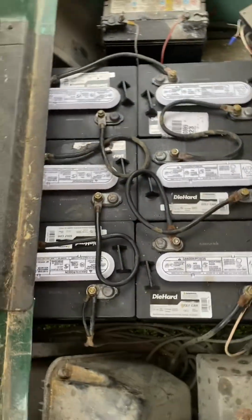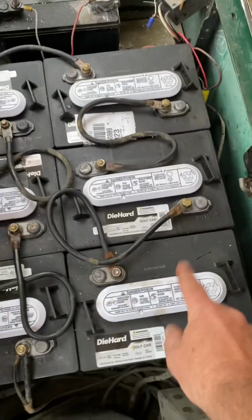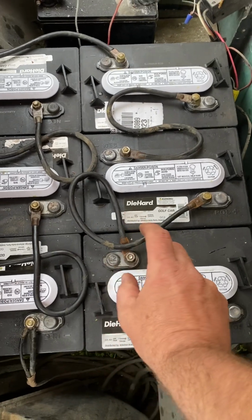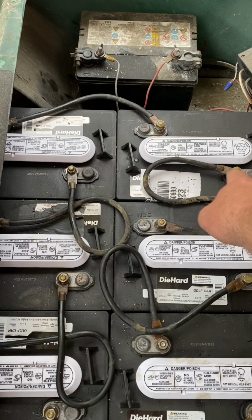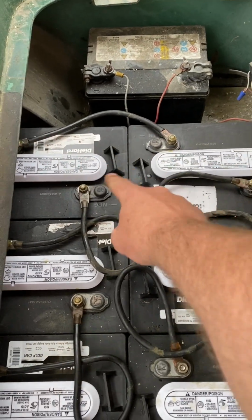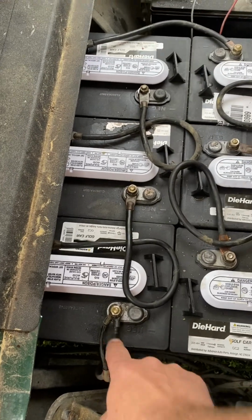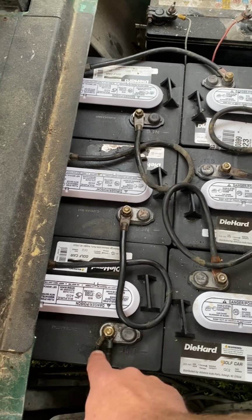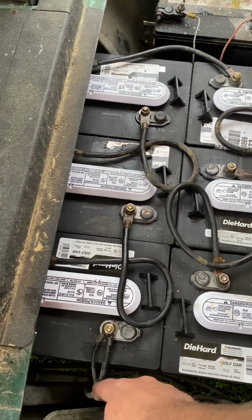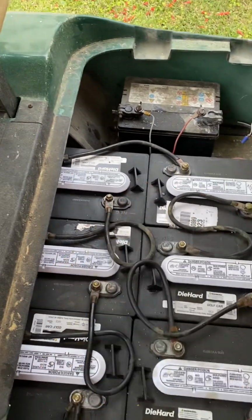All right, raising the seat up, and we'll go back and look at our batteries. All my wires are tight. Everything's from a negative to a positive, negative to a positive, negative to a positive, negative to a positive, negative to a positive, and back to the negative. This is my power from the motor starting, and this is your ground, which is also from the motor and a ground wire. This helps keep the system from shorting out.